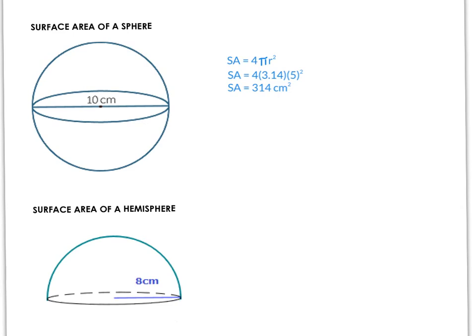So using the same idea, how can we find the surface area of a hemisphere? Well, if a sphere is 4 pi r squared, a hemisphere would be half of that. So the surface area for a hemisphere is 2 pi r squared. The same idea, we'll just fill in what we know. So now I have surface area is 2 times the 3.14 times the 8 squared. When we put that in our calculator, we end up with 401 and 92 hundredths. And then again, centimeters squared since we're talking about area.